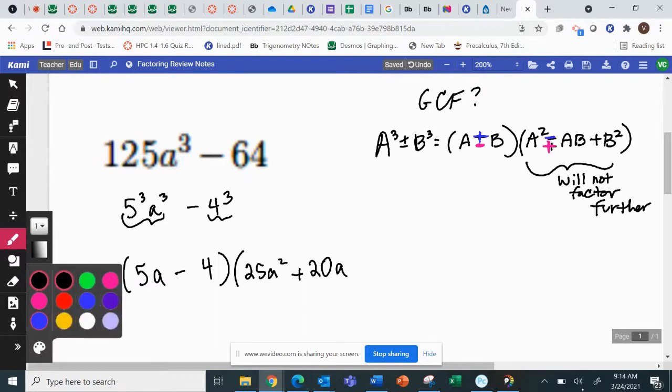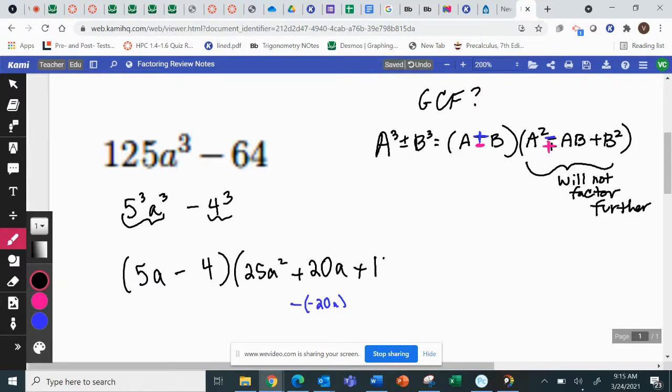And okay, so the original sign is supposed to be a minus here. But since I'm multiplying together 5a times negative 4, I actually get negative 20a, which is why I end up with a positive when I'm done. So that's why I know that it's always going to be a positive here if there's a minus here, because we're always going to get negative and negative, or minus and negative. So these signs over here can be just a shortcut. Okay, and then it will always be positive here, and I multiply 4 times 4, which is 16.